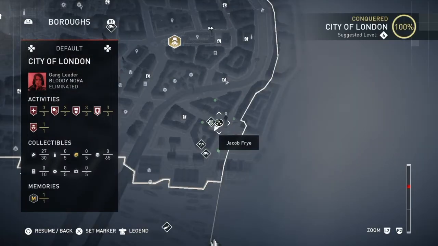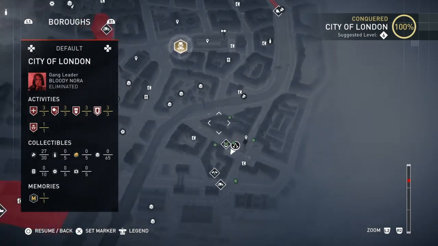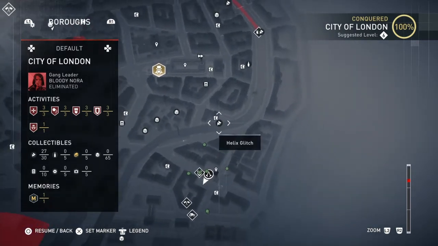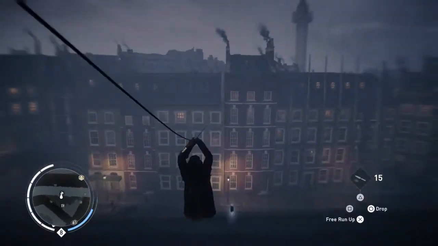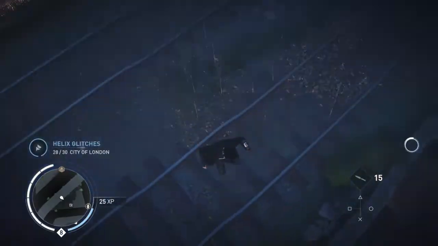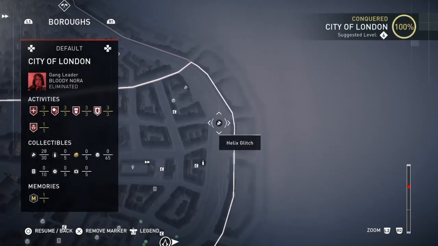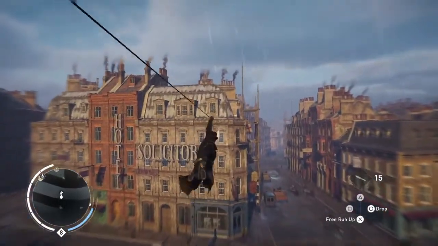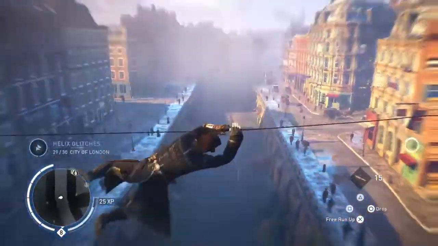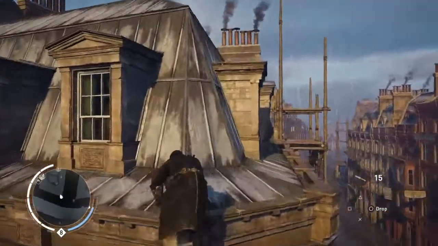A few more to go. Next one is about there. Okay, so I found this one hard to get, so in the end I just dropped on it from high. And this one's a bit tough as well, between two buildings, but we got it eventually. It's not the easiest one to get, that one.